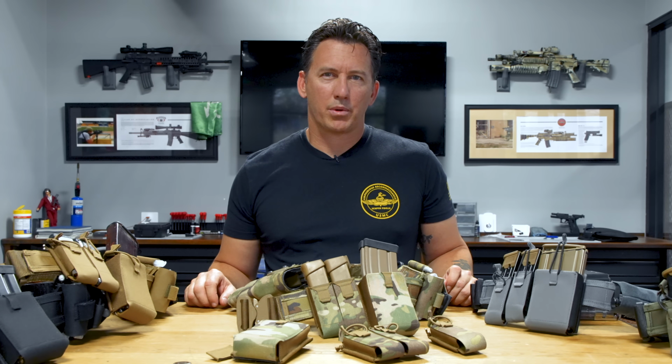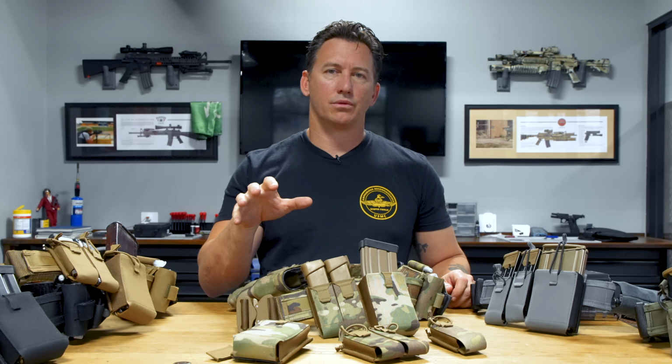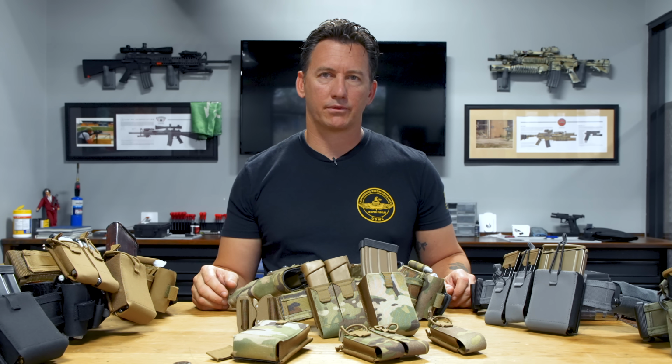What do you look for in a mag pouch? It's a loaded question, right? Because it's already a full-time job trying to figure out where to start when you look out there into the market to find a product that fits you, right? The product that works around you so you don't have to work around it.